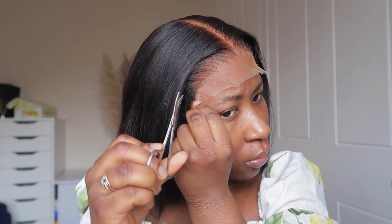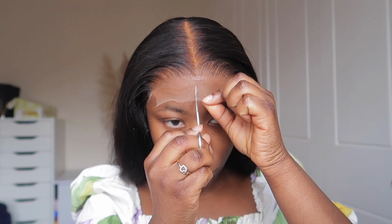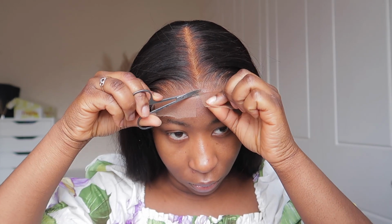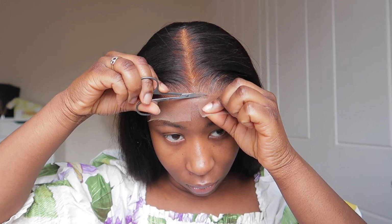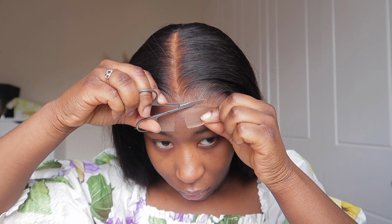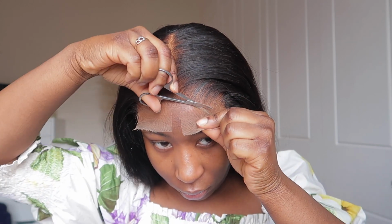After taking the elastic band off, I'm now going to be cutting my lace. So I'm going to start off by cutting the sides, and this just helps. Those sides are just really annoying. And then I'm going to cut in the middle and then work from there to the sides, the outer corners of the wig.